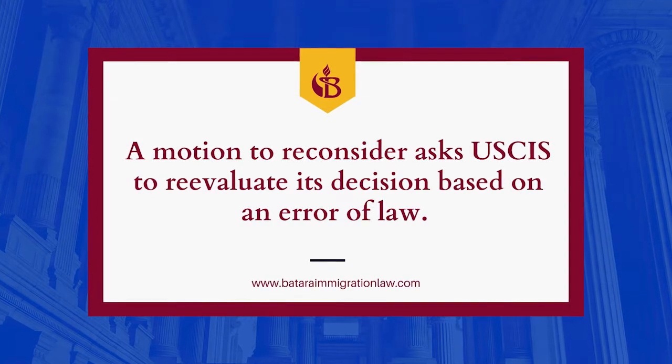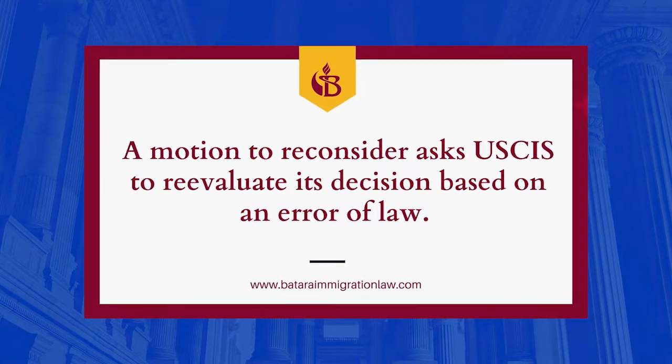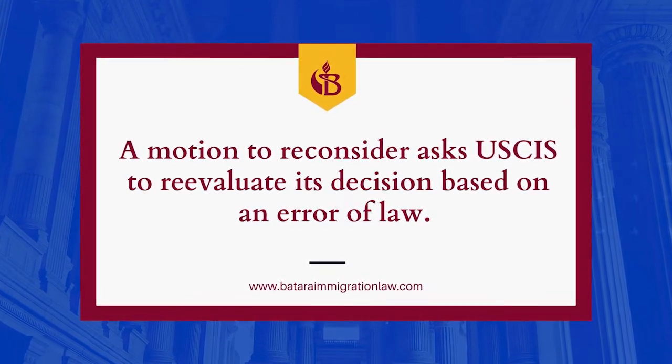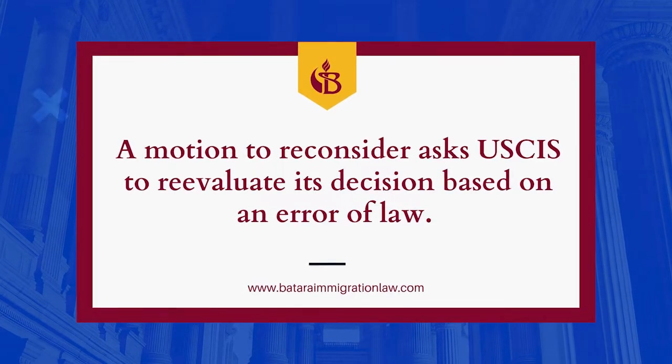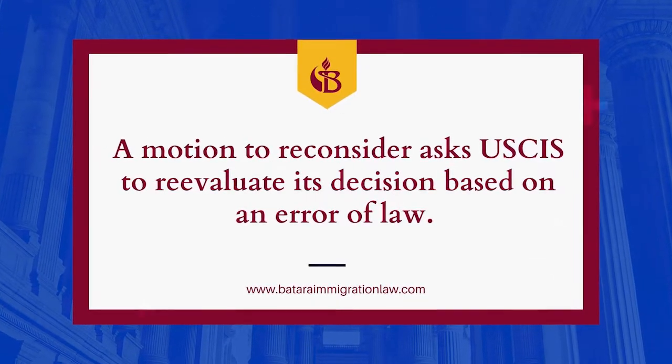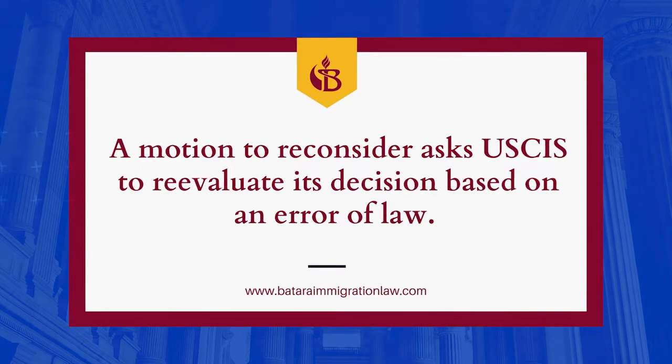Here's a second way to challenge: a motion to reconsider. A motion to reconsider again asks USCIS to reevaluate its decision, but this time it's based on law. It could be incorrect reasoning on case law or the way a statute has been interpreted. It could be the fact that the law has recently changed and the officer making the decision just doesn't grasp the change.